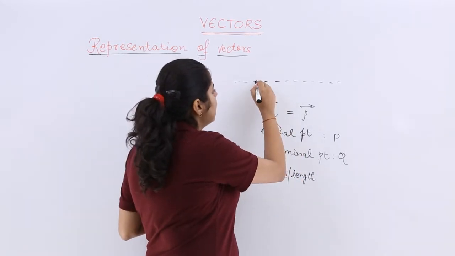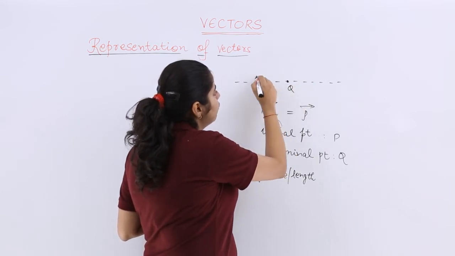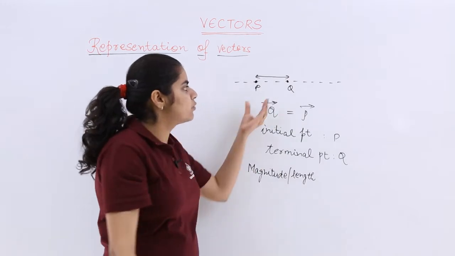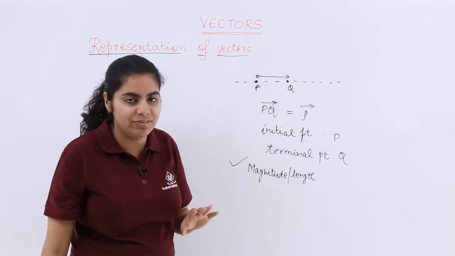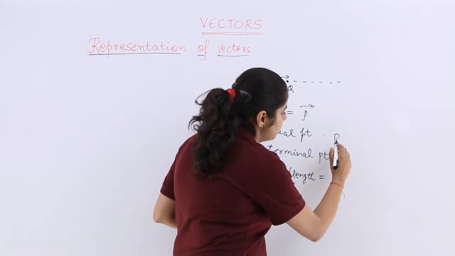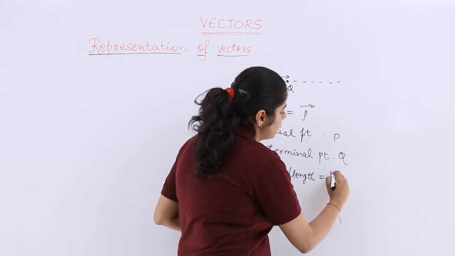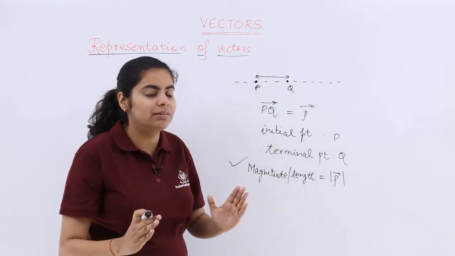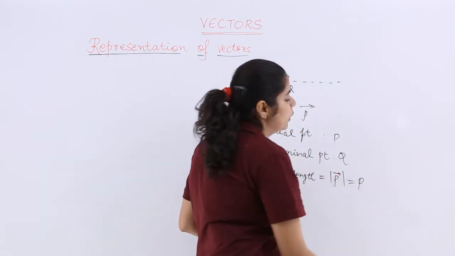So if this is an unlimited line and I say this is point P and this is point Q, then what is the length? It's the distance from P to Q. So that's magnitude or length. The magnitude is the modulus of P, which means it is never negative, or simply I can write it as |P| = p.